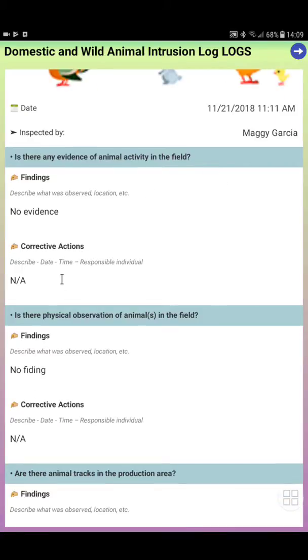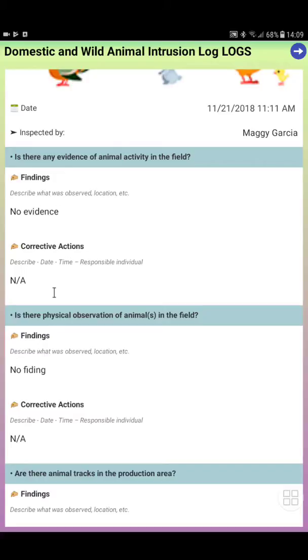And you will write down here the corrective actions. If you don't have any evidence, you will write down NA. But it's really important, if you have any issues, please let me know. If you don't know what corrective action to add, I can provide you advice about that.